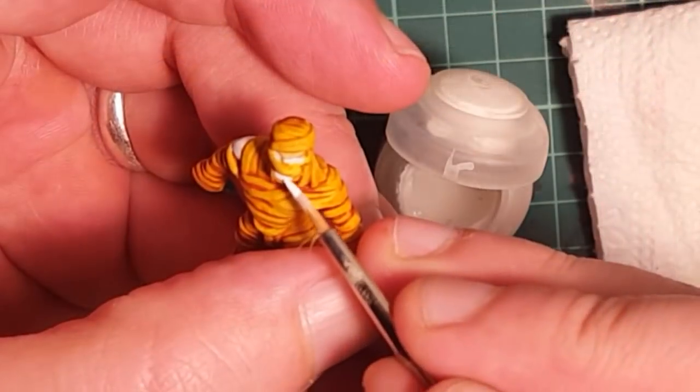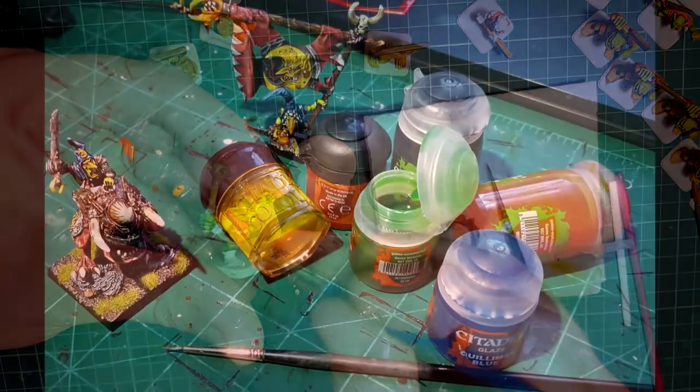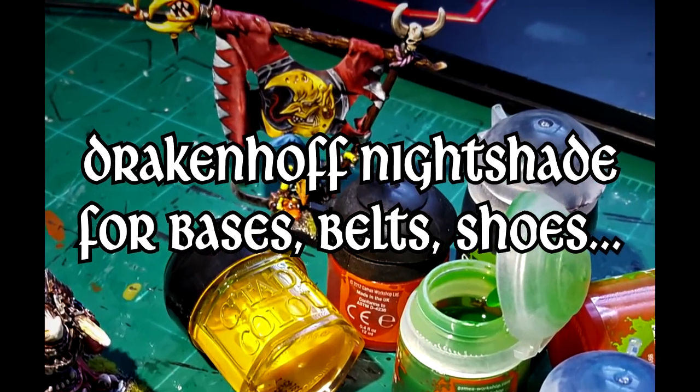Okay, so we've been washing a little bit, and probably we have stained some area that we don't want to be stained. So what I'm doing is fixing that with white.